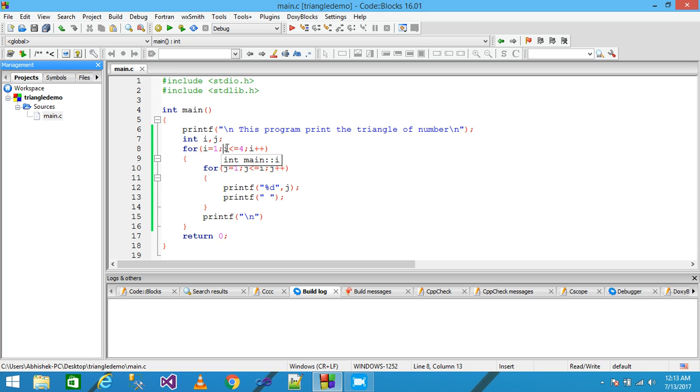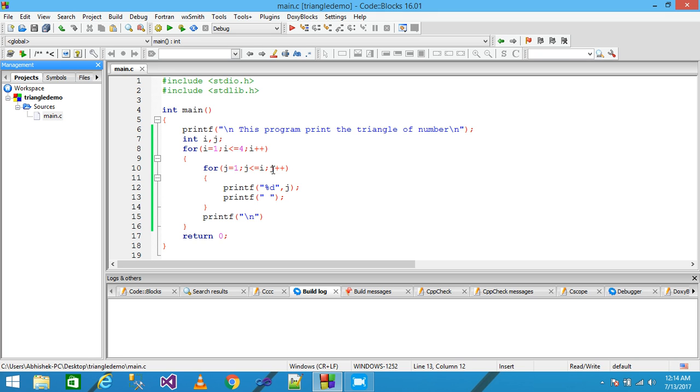The value of i is 2, which is less than or equal to 4, so control again comes into the inner loop, and the value of j is initialized as 1 and the condition is checked. This time the value of j is 1 and the value of i is 2, so the condition is true. Control again comes here and prints the value of j, 1, onto the screen, and it provides the space.